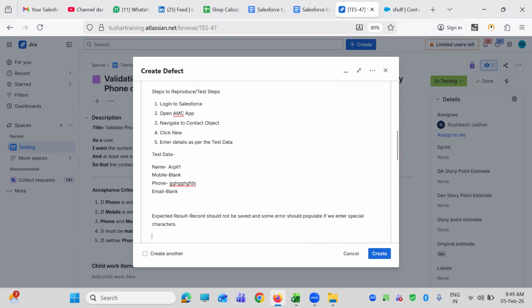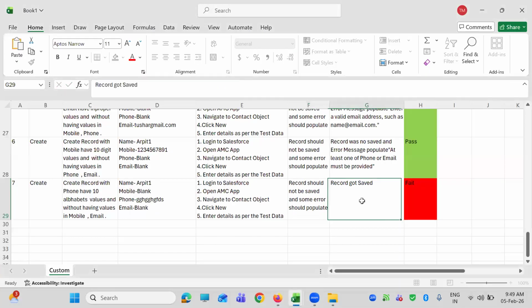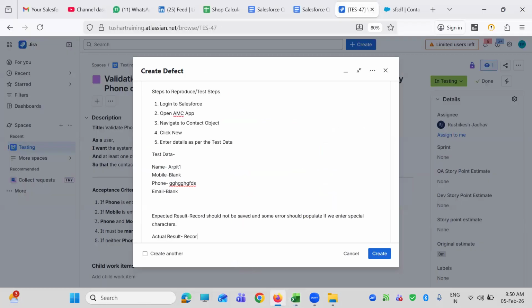Okay. Now what is the actual result? What happens is, again you can copy paste. Record got saved, or if you try on update as well, then you can write record got saved and updated.